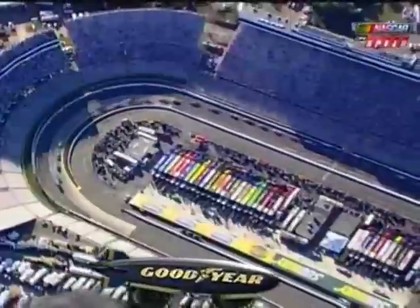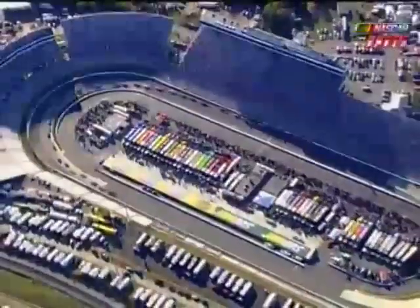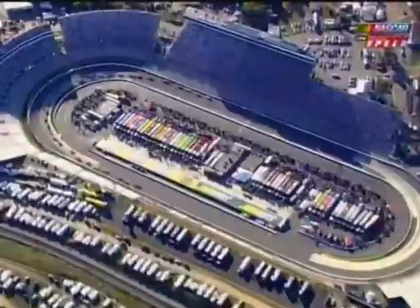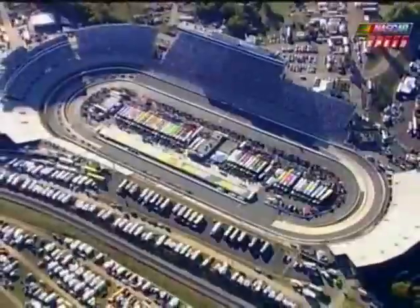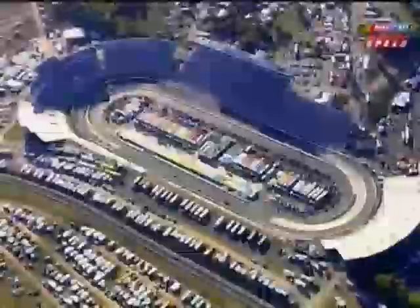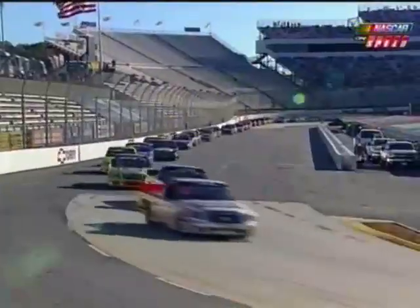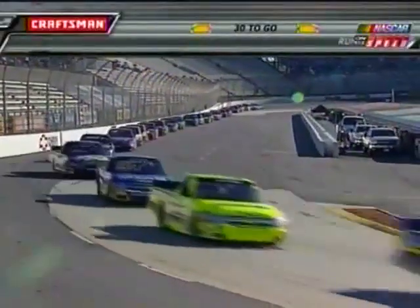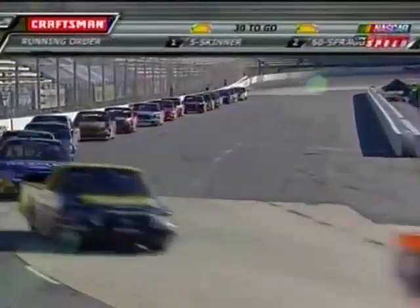You know, that camera up there from that blimp doesn't have to have a very wide lens because this is a fairly narrow track here. Yeah, it is a very tight racetrack here in Martinsville, evident by all the caution flags we've had. We've had 10 now. Again, earlier this year it was 12 caution flags. We've gone up to 54 laps. Obviously, Terry Cook came down, so he's not under that strategy of staying on the racetrack anymore.